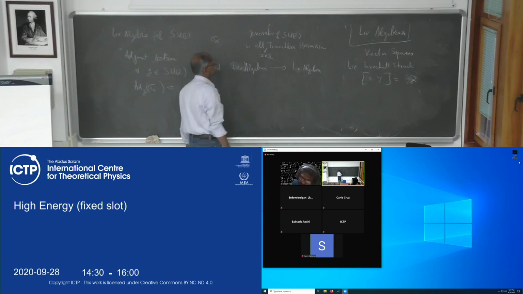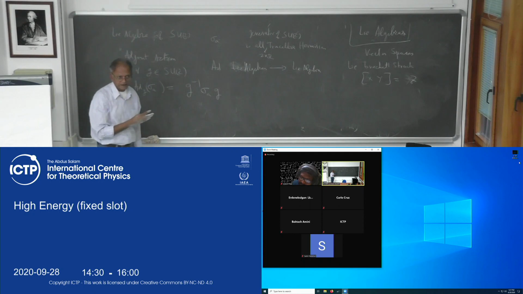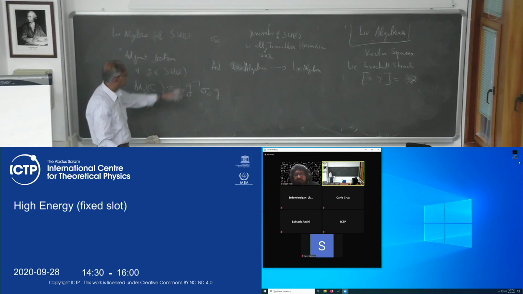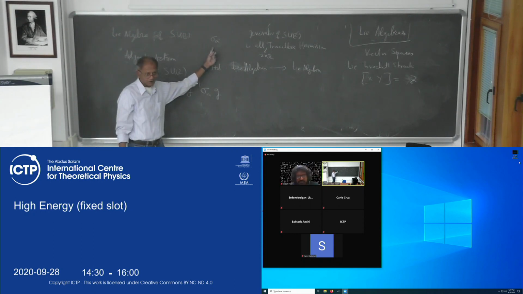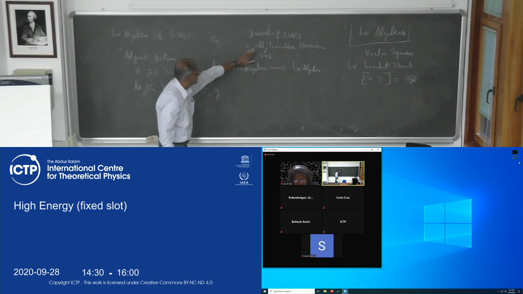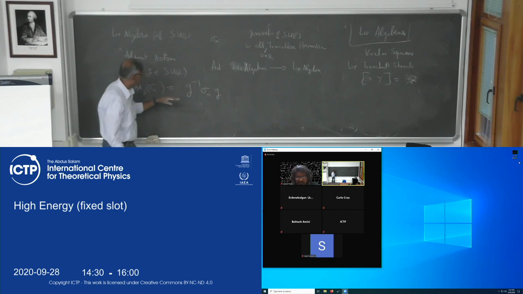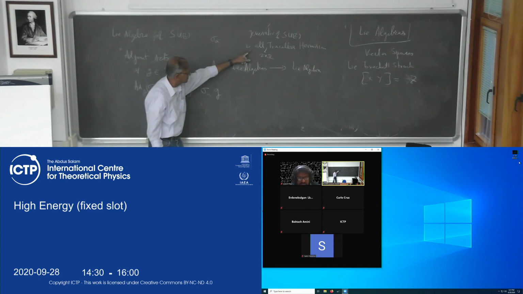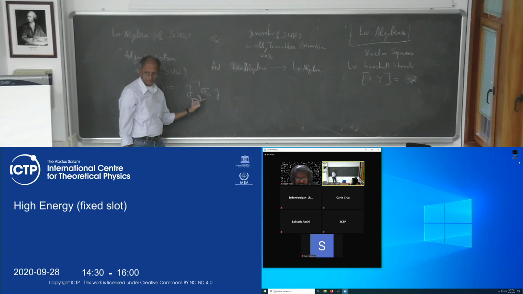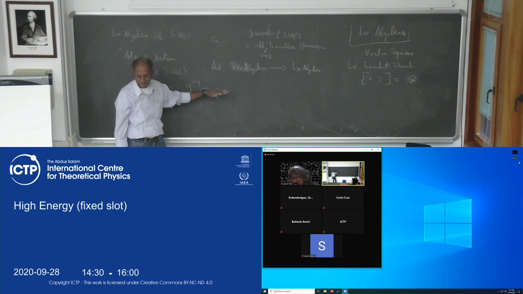2 by 2 traceless Hermitian matrices. That's a definition, right? And we saw that sigma A provides a basis for that, because any such matrix I can expand in terms of sigma A, the 3 Pauli matrices. Now, in order to show that this is again a generator, what we want to check is that this is Hermitian and it is traceless. These are the two conditions we need to check. If they are satisfied, then we know that this is the generator.